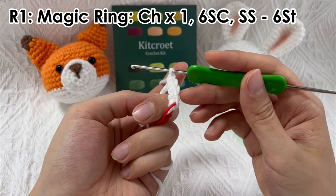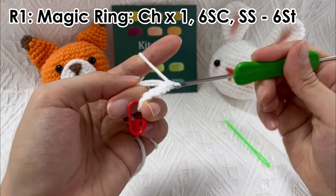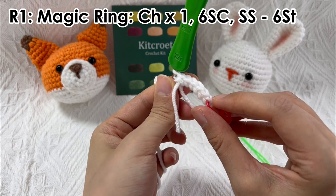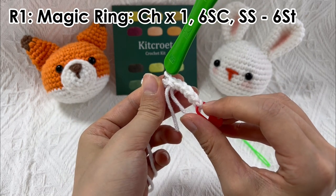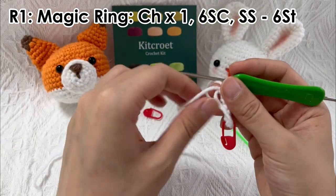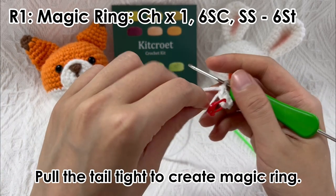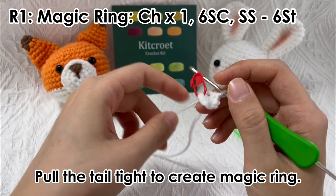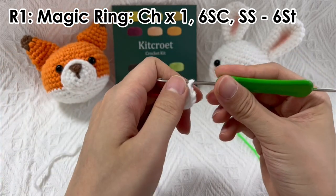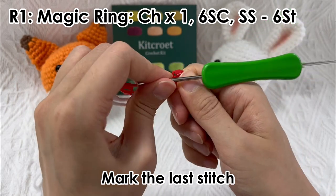So we got 1, 2, 3, 4, 5. And the last one, yarn over, pull through the loops. And we got 6 single crochet, 6 stitches. Pull the tail in tight. Pull it tight until the hole in the middle disappears. And mark the last stitch using the stitch marker.